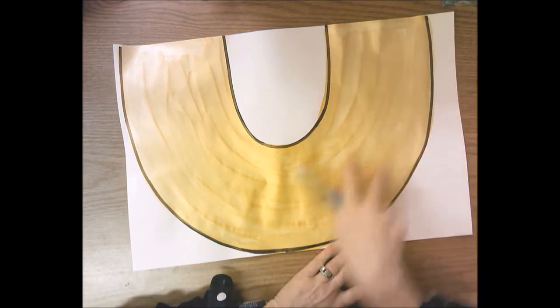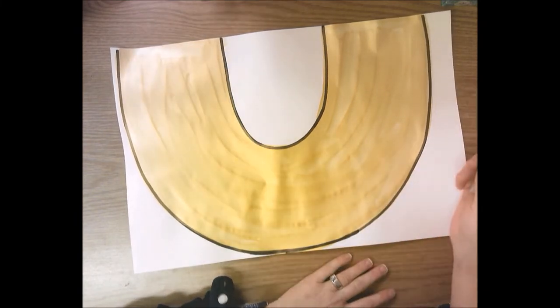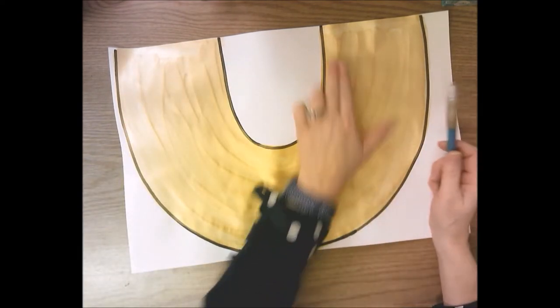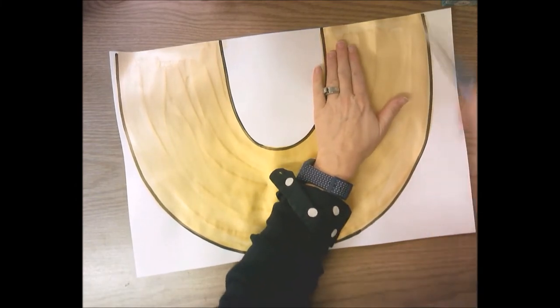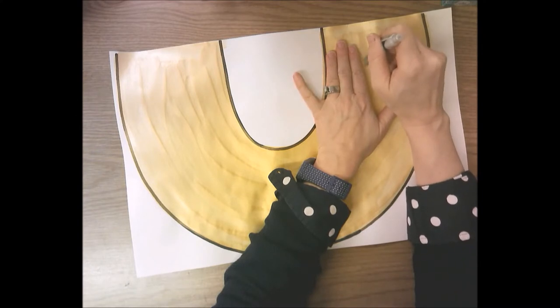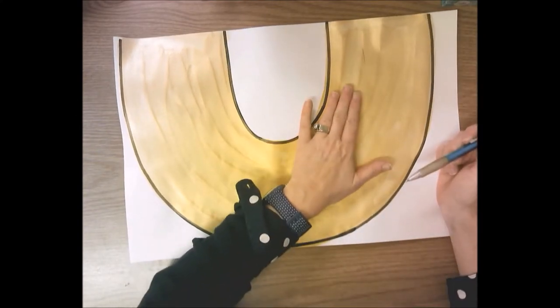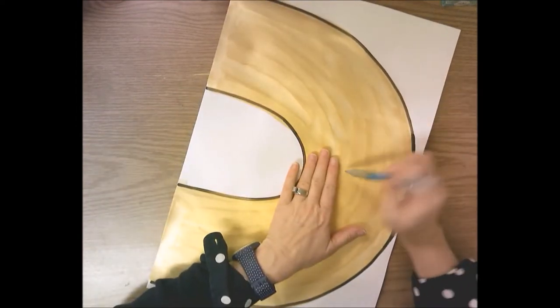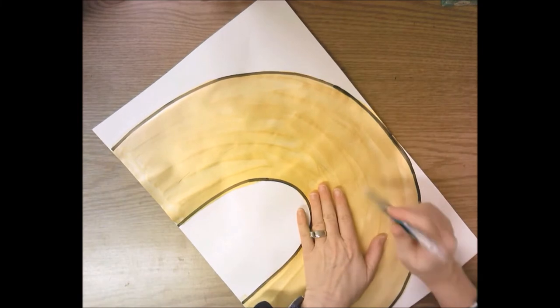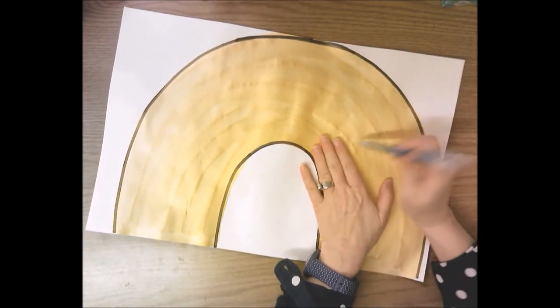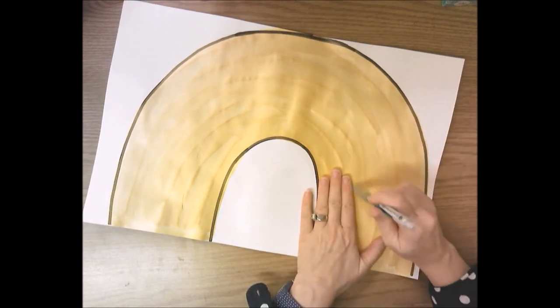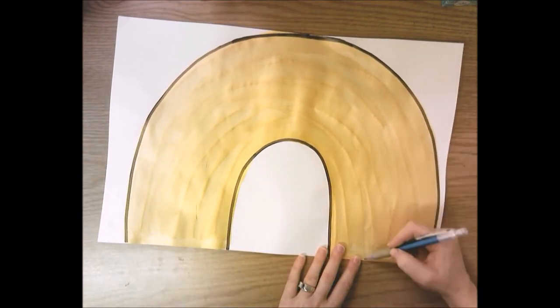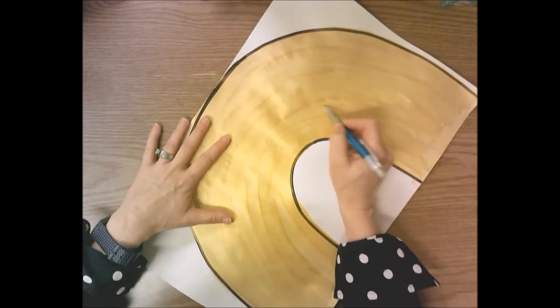So I'm going to kind of keep them the same space width away from this U. So I could take like two fingers maybe I'll do three fingers and take three fingers lay them down and just lightly put a little pencil line on the other side of my three fingers. This helps me to have it spaced out evenly so I'm going to go through all the way around and I'm turning my paper to make it easier for me. And now I can just kind of match up these dotted lines that I've made very lightly with my pencil and try and make them as smooth as possible.